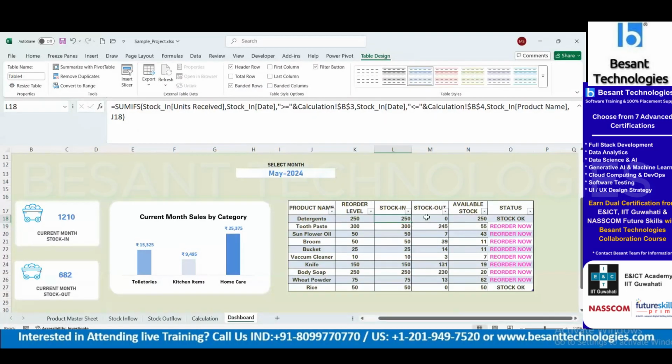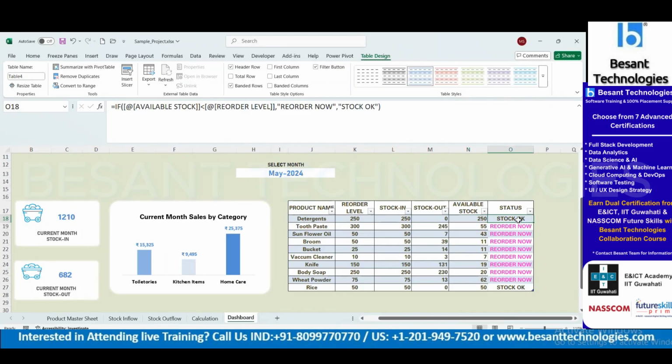Same way for stock out: stock in is the sum of units purchased or received, and this is the sum of units sold, again for the current month, which is May 2024. Then you have your available stock, which is obviously stock in minus stock out. You can see here L18 minus M18.